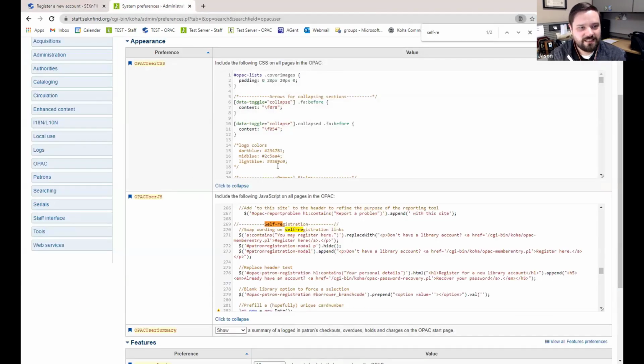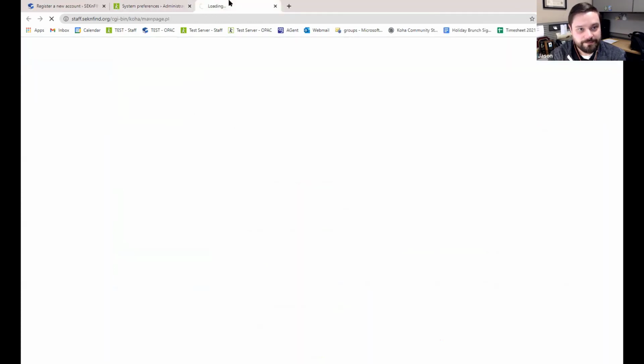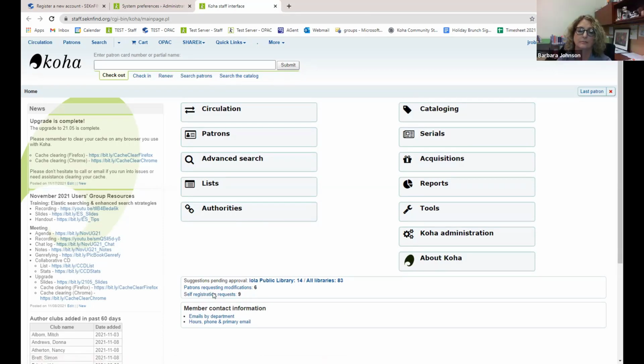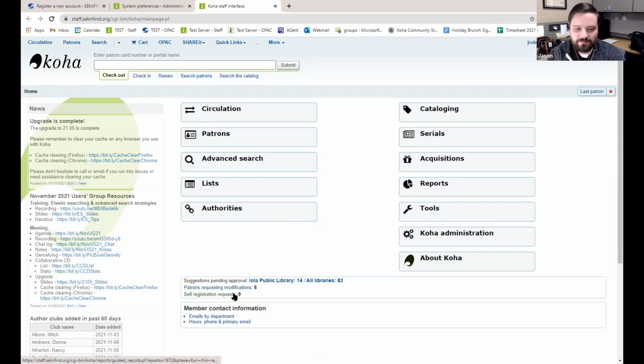And then on the staff client, I also added in to the pending area a report that shows how many self-registration requests are outstanding there. Oh, nice. Because otherwise, the only way we really know a patron has self-registered is either we run a report deliberately to do that, which is what this link does. Mm-hmm. But most of my libraries aren't in that mindset. Or the patron comes in themselves to upgrade their account. So this way we've got a little extra tracking.